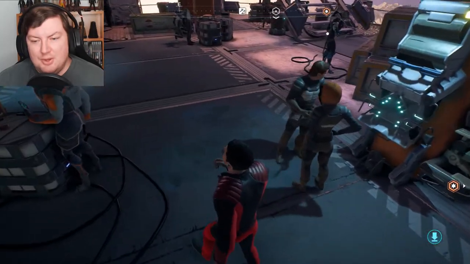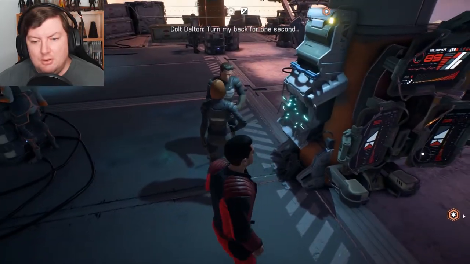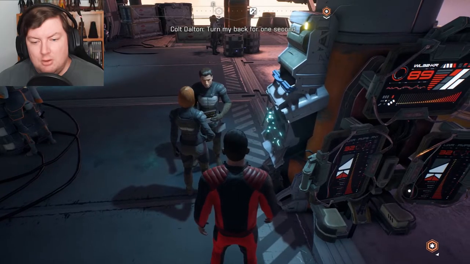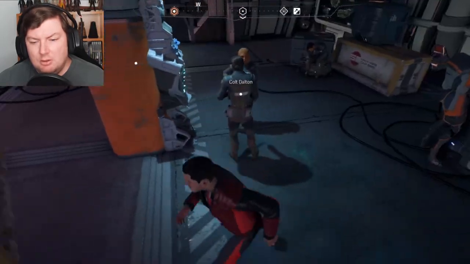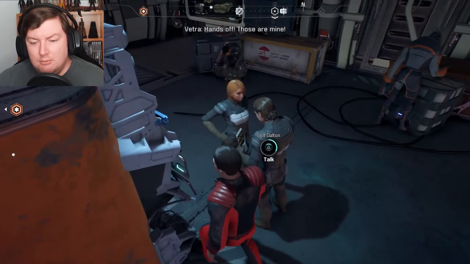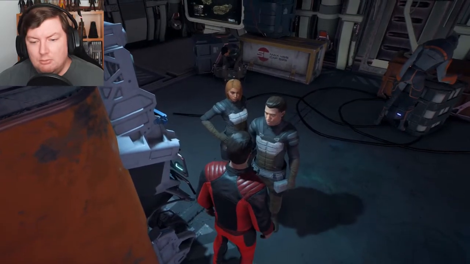Oh, we need to talk to you about something, don't we? Turn my back for one second. Can you get out of the way? Hands off, those are mine. Dalton, almost didn't expect to see you. Need something?